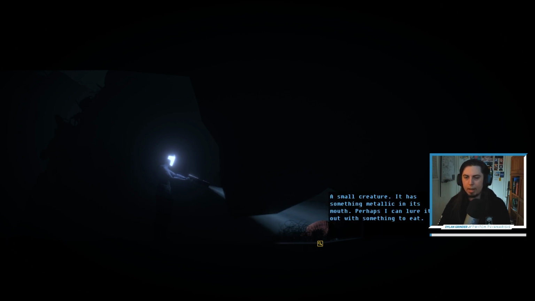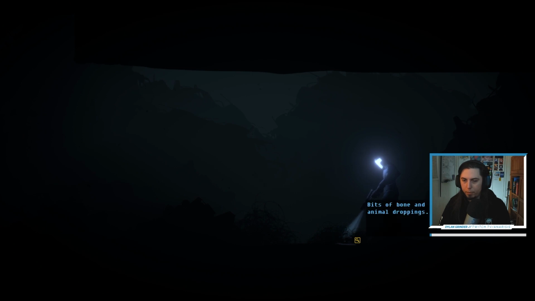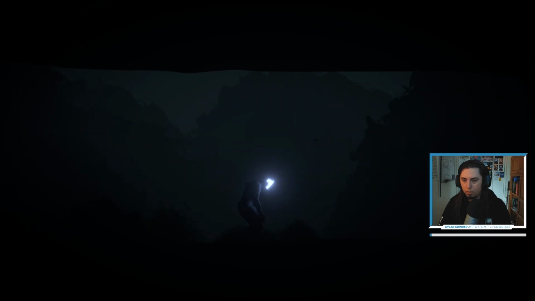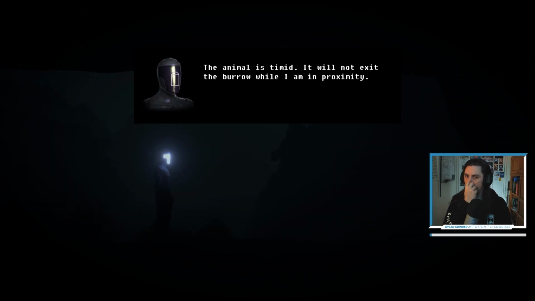Small creature does something metallic in its mouth. Perhaps I can lure it out with something to eat. Like blood? Oh, hold on. Bits of bone and animal droppings. Yeah, blood. The animal is timid. It will not exit the burrow while I am in proximity.